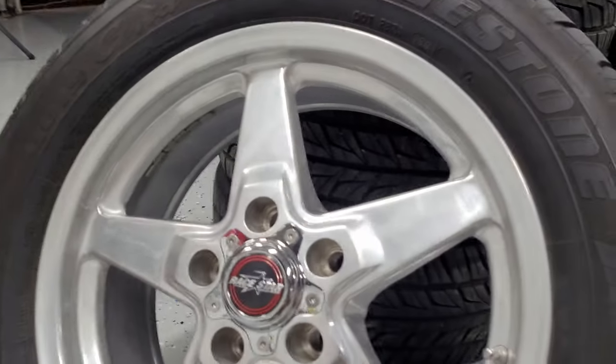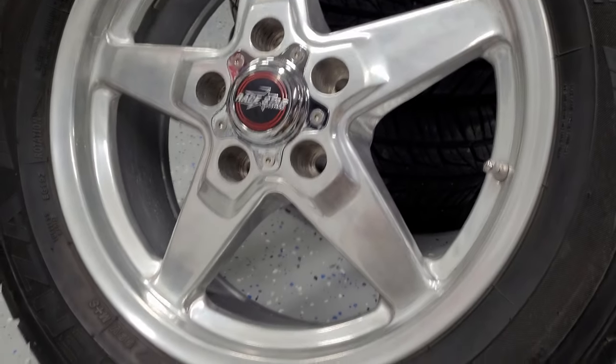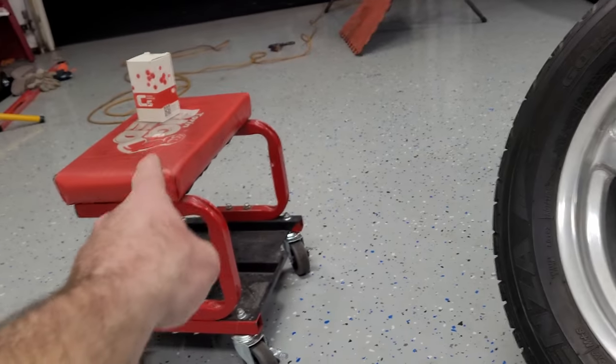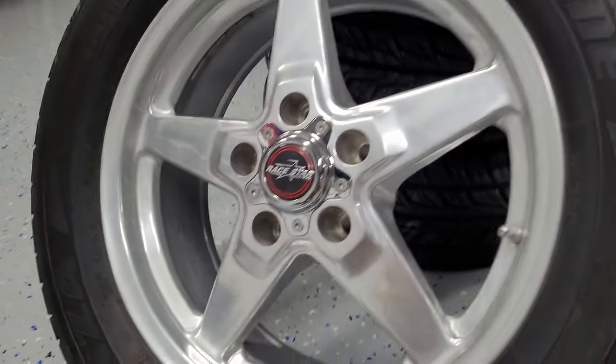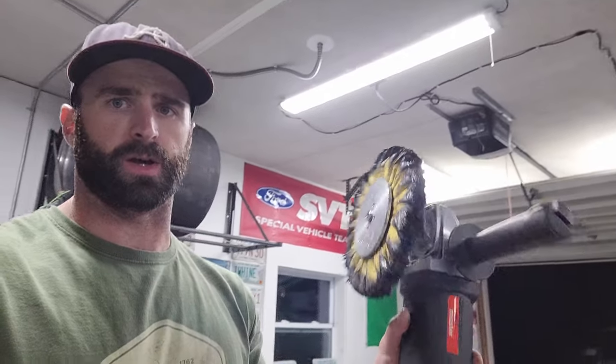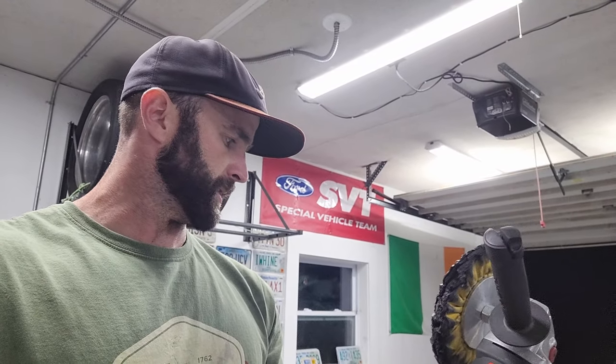I've never done it on a set of aluminum wheels, so if we can get these looking halfway decent, we'll throw some of that on there, see if we can't lock that in and make cleanup easier in the future. So without further ado, let's get started. Probably do a little test spot with my yellow cutting pad here and see how this goes. We'll go to the white pad after that, and then a final polish, but I'll bring you guys along, see how this turns out. First thing I gotta do is remove the center caps here, and then we'll get to polishing.